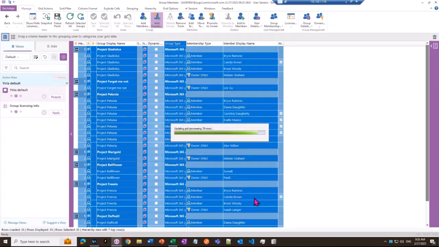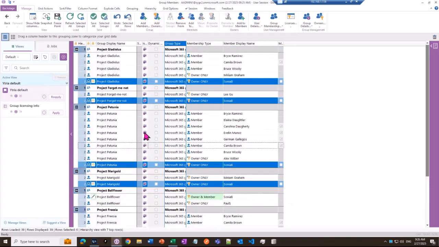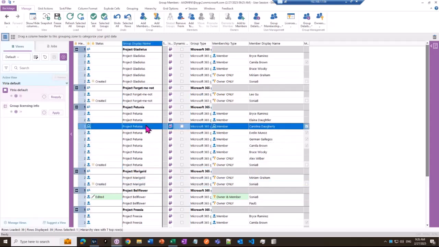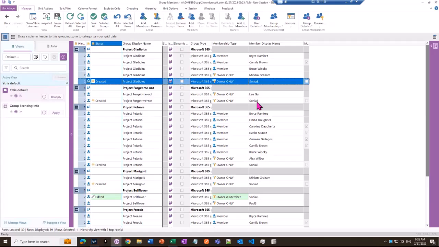It's like a little bucket of selection, what we call. So what happened here is that once I clicked on the OK, again, you have a preview of the changes that you're going to make before you actually commit them. So here you get to see for each of these groups, owner was added, Sonia.